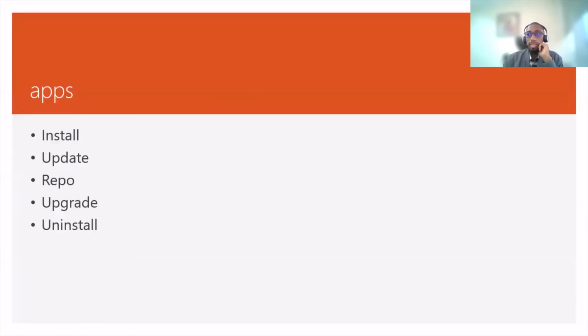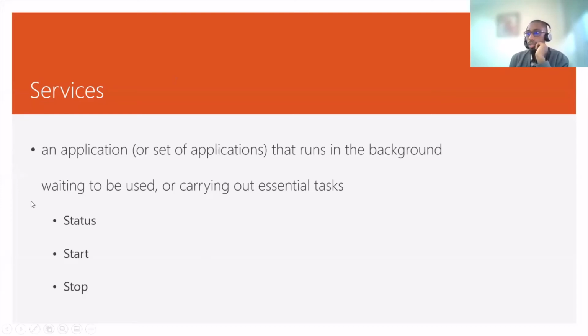your exercise is to, and I don't know why I didn't put this exercise here. Your exercise is to install Nginx on a Linux machine and create a service for it and run the service. Start the service, stop the service, restart the service, and find the status of the service.